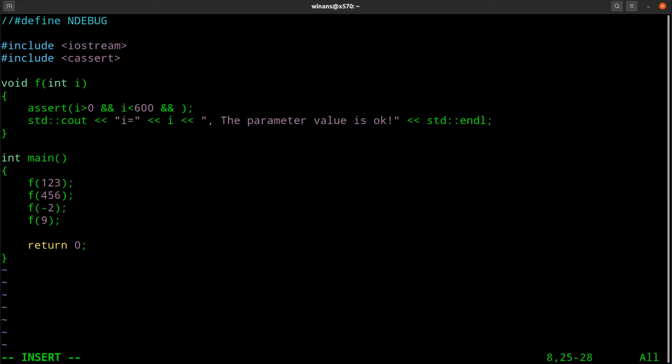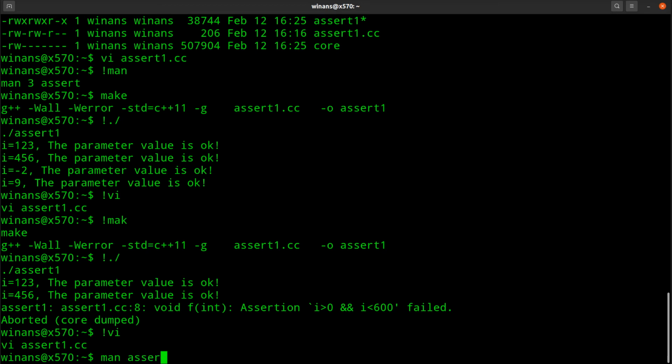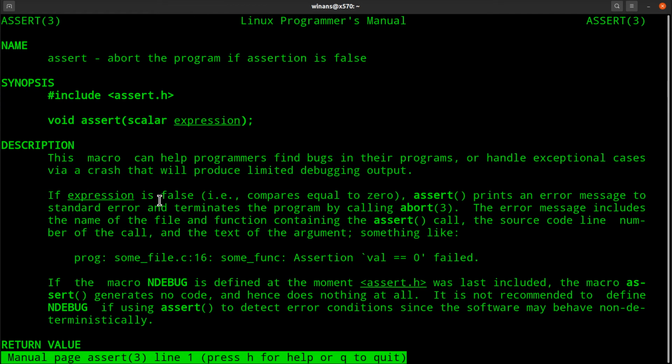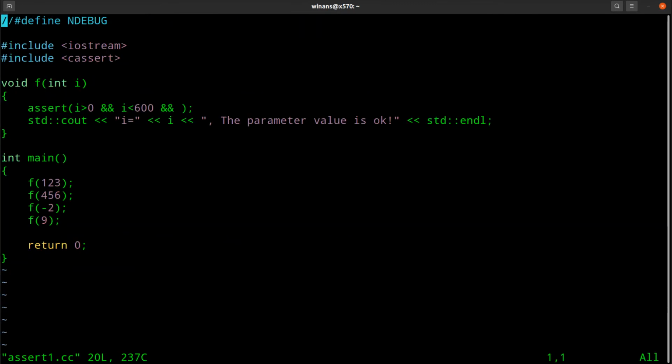What does it really mean to write a conditional expression in C++ and C, and all the other languages? They use this style, this grammatical notation, right? Anything that is 0 is false, right? That wasn't what it actually said in the man page, right? It says if the expression is false, as in the whole expression is 0, then it fails and prints the message and kills your program, right? If it's 0, it's false. If it's not 0, it's true.